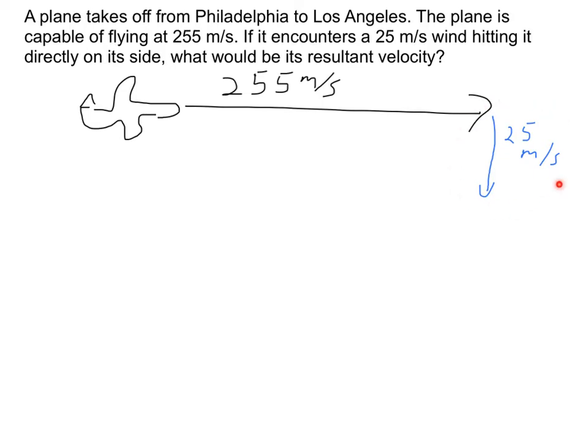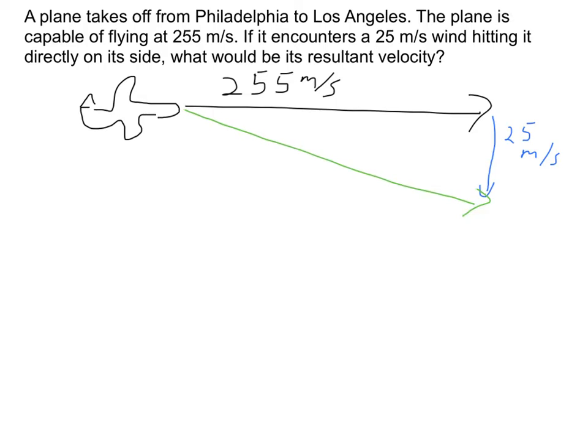Remember, it doesn't matter where I put a vector as long as the magnitude, that's the length or the number here, 25 meters per second, and the direction, it's hitting directly from the plane side, so it's coming like this straight down on it. You could have it going up and it wouldn't matter here, it would just change how the problem is being referenced. Instead of drawing it here coming down, which would be fine, I'm just going to draw it over here, that way it's tail to tip, which means the resultant of these two vectors is completing the triangle, right? Which is going to be the resultant velocity.